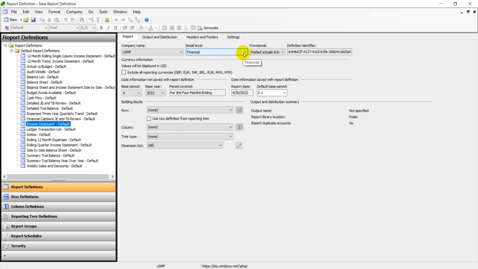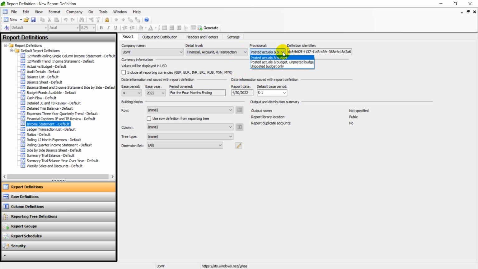Second thing here, detail level. Here you choose whether you need the report only financial, or financial and account, or financial, account and transaction. If I select financial, in this report I can make drill down for the details. If I make financial and account, the drill down will only be the account plus financial dimension, the only one level of drill down. If I select financial, account and transaction, this means you can drill down until you reach the original transaction.